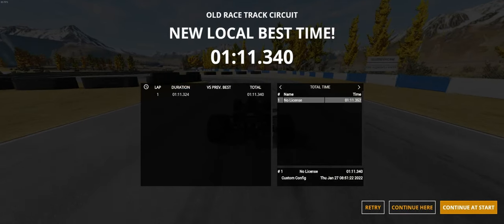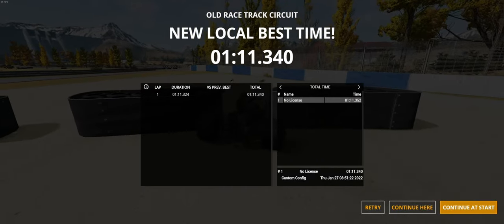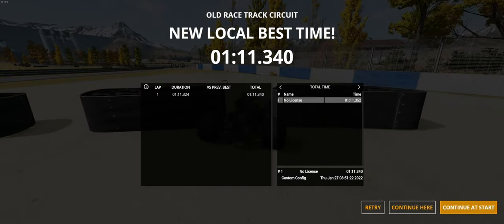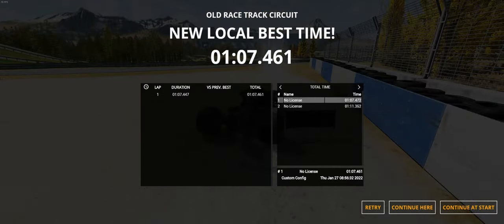1:11. This car is atrocious. I reckon you could probably knock off somewhere like 5 to 10 seconds with a lot of practice with this car, because currently it's quite bad. Like that. I just went around a few more times and I was able to easily knock off about 4 seconds. But I do think this thing needs a lot more front traction. I'm not entirely sure how to go about doing that. Maybe more front wing angle?